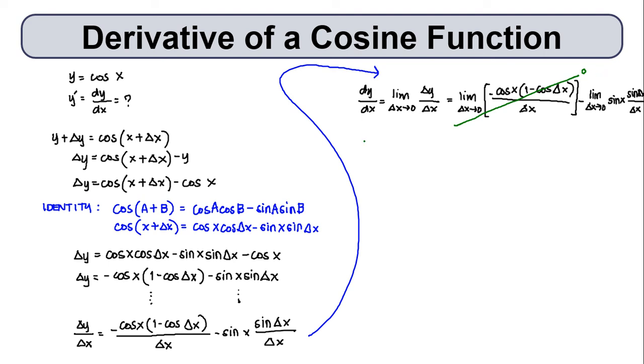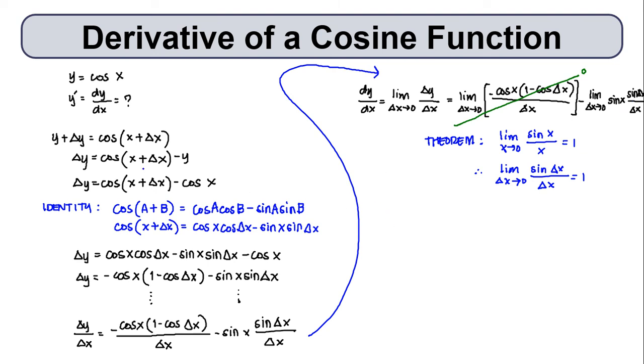And also, yung theorem natin, di ba? That the limit as x approaches 0 of sine of x over x ay equal yan sa 1. Therefore, yung limit as delta x approaches 0 ng sine of delta x over delta x, equal din yan sa 1. No? So, ibig sabihin, ito pala, magiging equal yan sa 1.